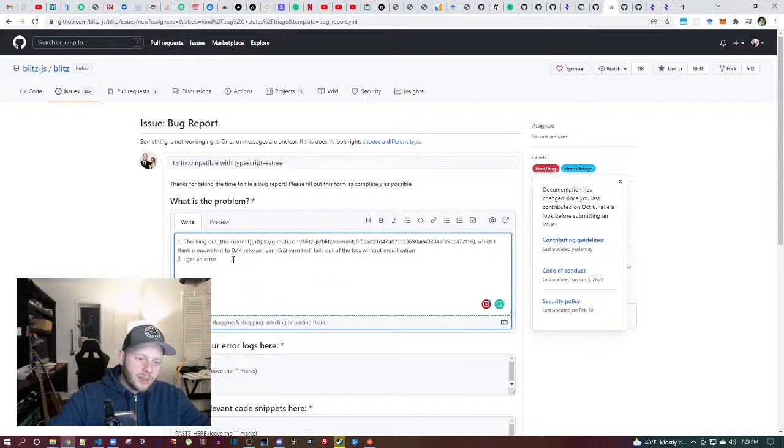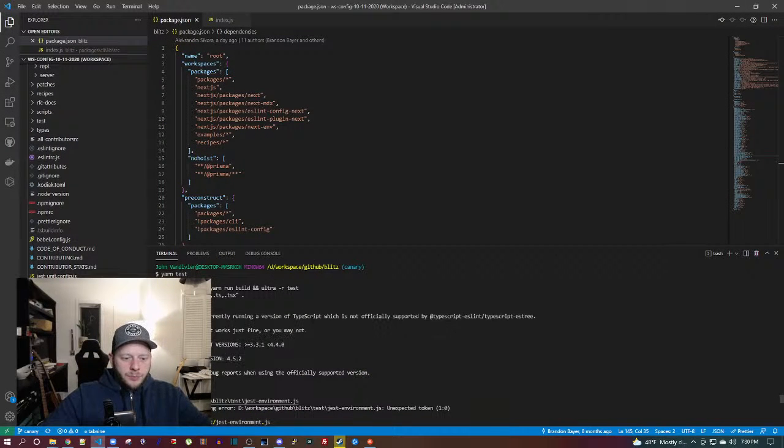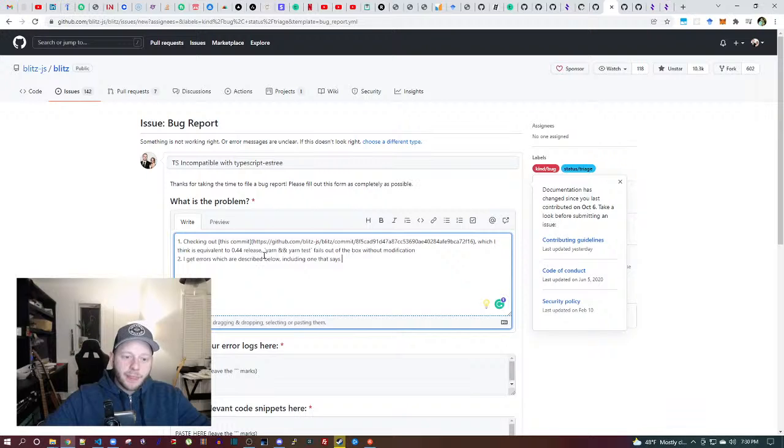Well, paste all your error. Yeah. Okay. I get errors which are described below, including one that says this. Note that I'm on Windows.